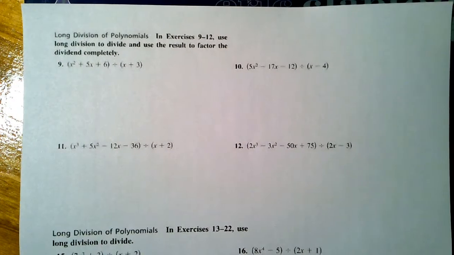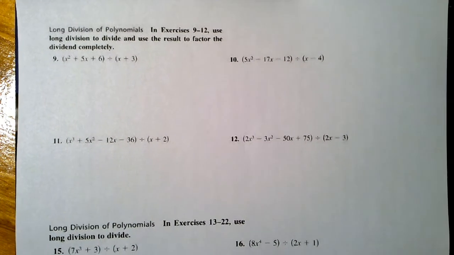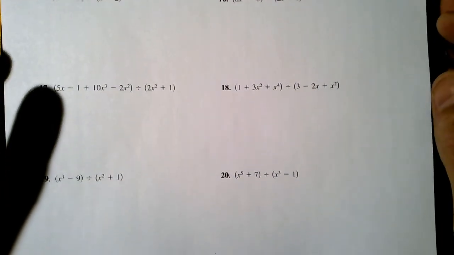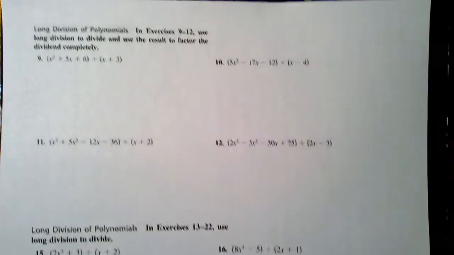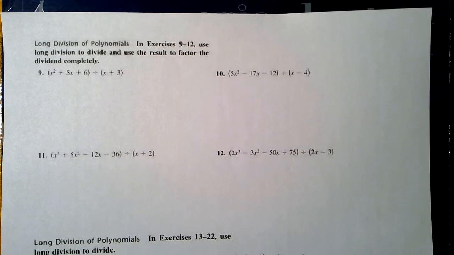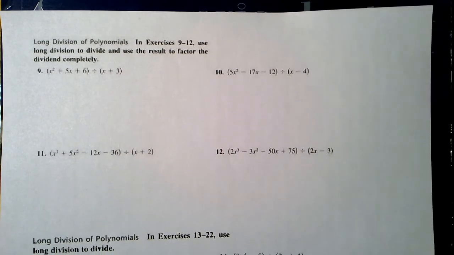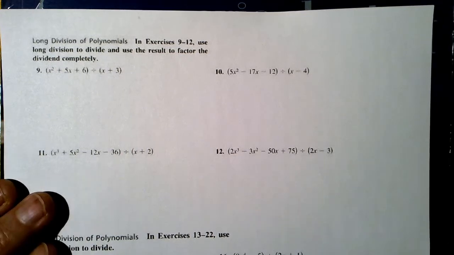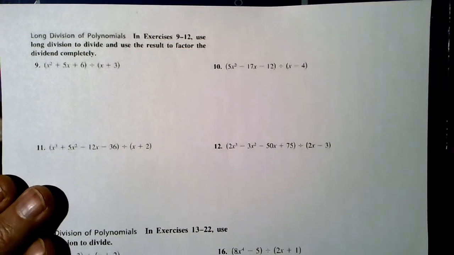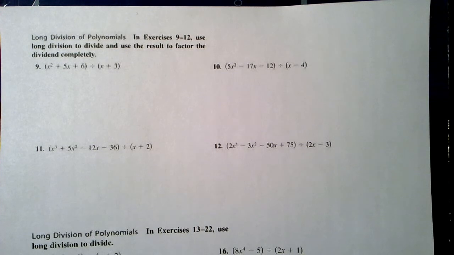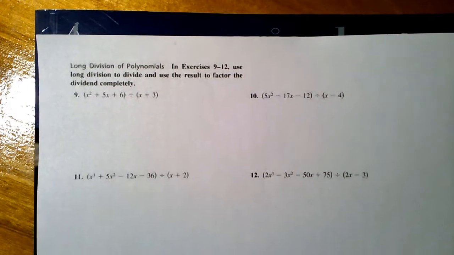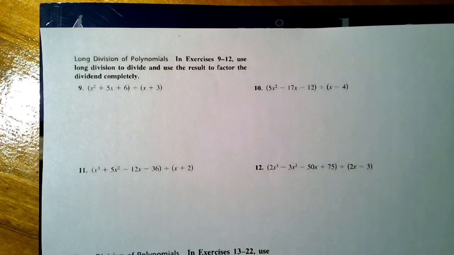Quick disclaimer on this. This page is going to test your writing small abilities here. So you might want to get a nice sharp pencil and prepare to write a little bit smaller on some of these problems, as you're about to see. So I'm going to try to keep it legible, but I'm going to zoom in here because I'm going to keep my writing small to fit these in. I probably could have spaced this out a little bit better.